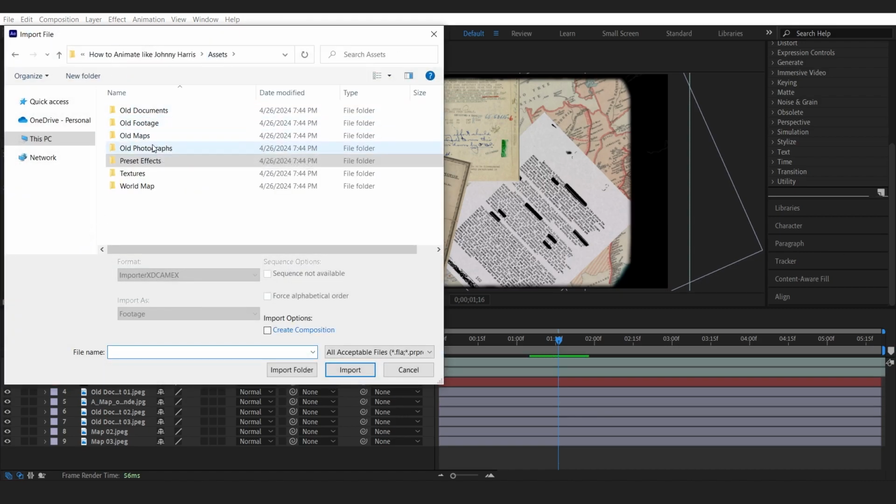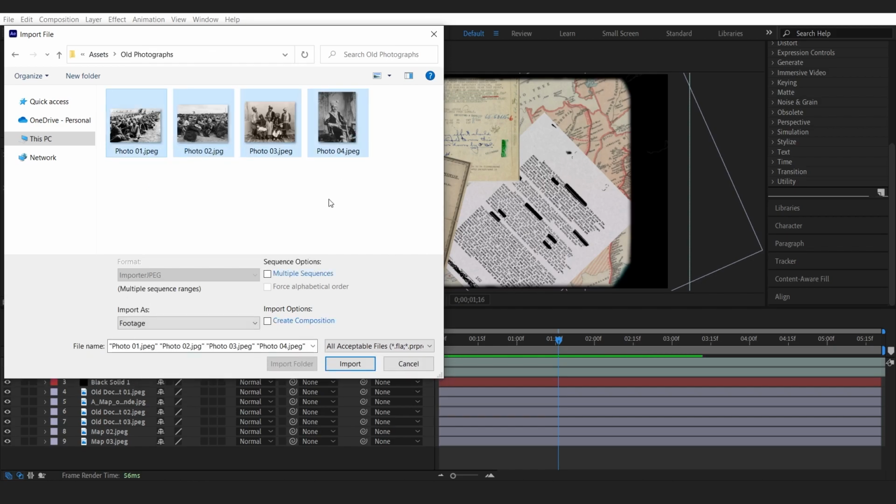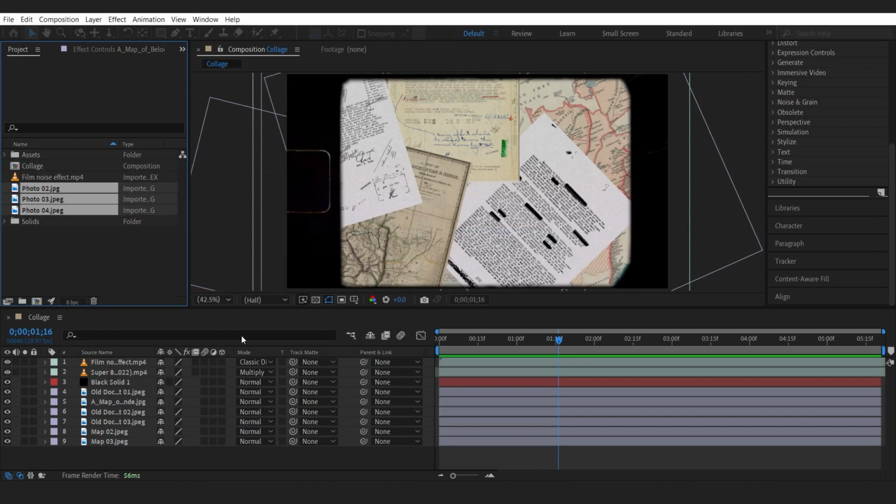Okay, I've got a bunch of photographs over here. I don't want all of them. I'm probably gonna select these 3. So let's import them and just stack them on top of one another.